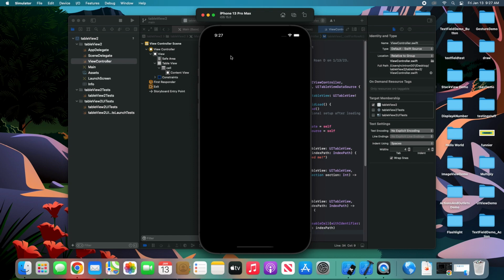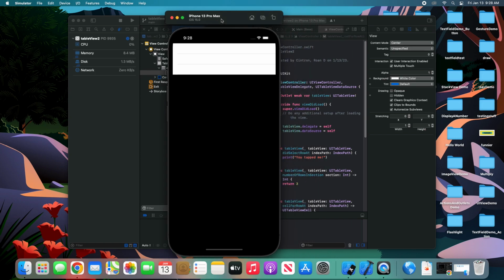But if it shows like a black or white screen like mine, we have to come in here, background, white. Actually, I don't know about that. I think this doesn't matter. Clear color. But here, do the background because we don't have any text in it. Now when it runs.